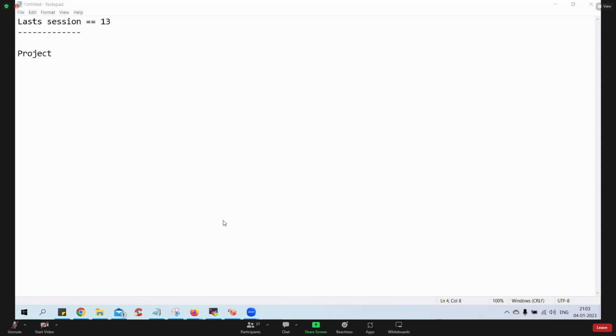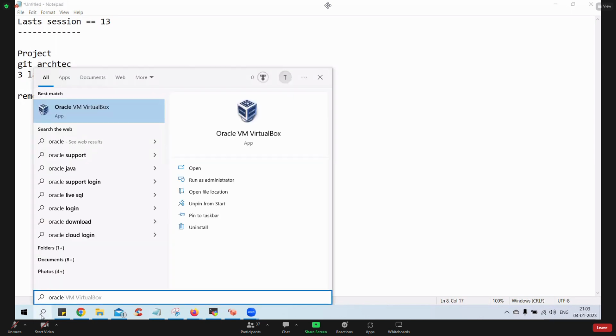Okay, so yesterday we were done with how to create the project here, and then we understood the Git architecture. That was the second thing we did, and we spoke about that three layer stuff, which is very important for your understanding. And we started creating a repo, and in that repo we started understanding how to do a commit. Now proceeding from there, we'll continue.